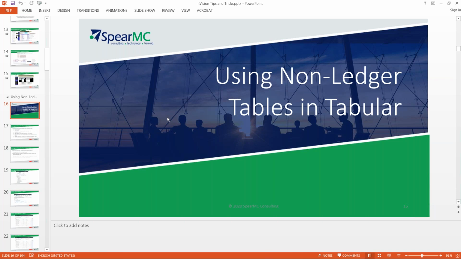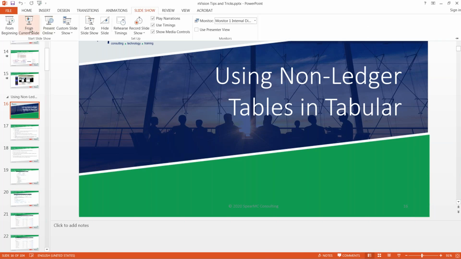Matrix is probably what most people in the audience are used to working with when you're reporting off your ledger and you're reporting off of financial data, with columns set up as your periods or your years and your rows set up as the account or some other combination of filters on fields, chart fields. So let me jump in here.